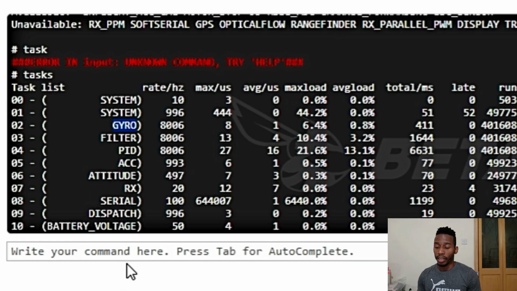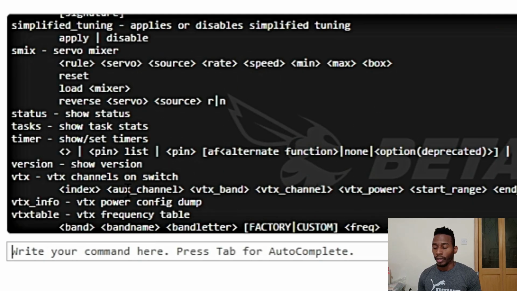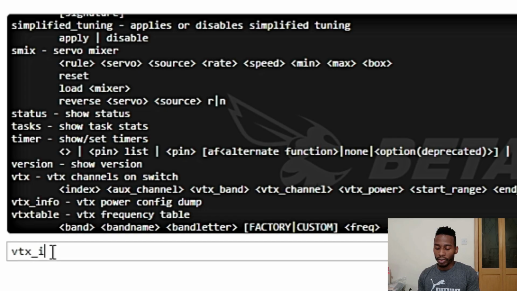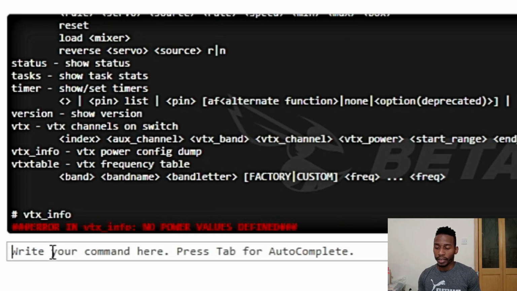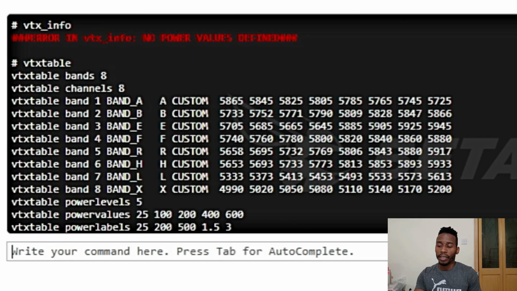Now there's a next command you can actually use. We have gone through VTX in the last video. Now VTX basically shows the different VTX states, different VTX power levels using a switch. So we have VTX info. If you don't know your VTX, and for some reason it says it's undefined, that's okay. If you want to see your VTX table, simply go to VTX transmitter right here and scroll down, but you can also see it there, and this is your VTX table and the VTX power states.